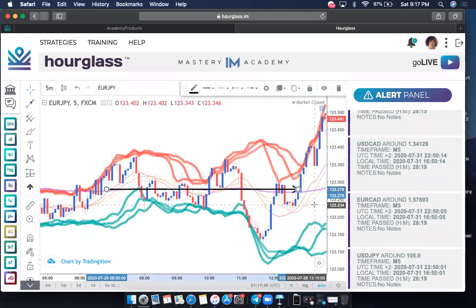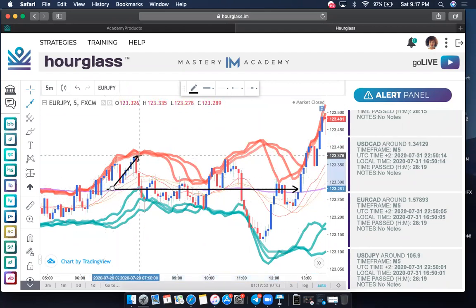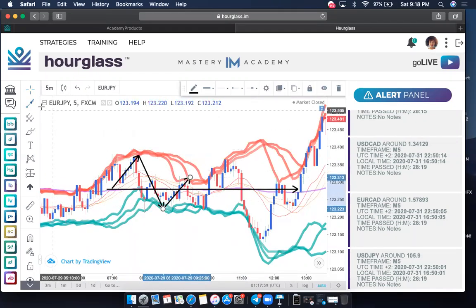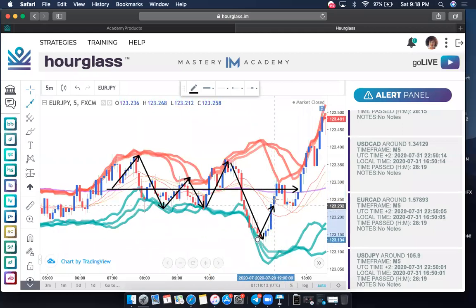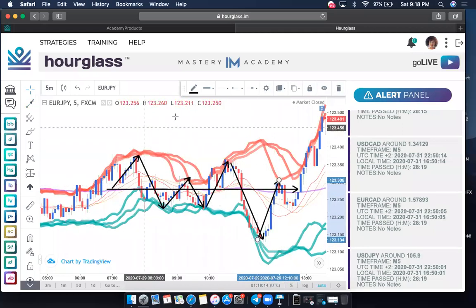Now, when this happens, price can start up here, then go down here, and then bounce right back up. So you can take trades in either direction. Now, here's the thing. If you are brand new, I would not take trades when the purple EMA line is in the middle. You can get faked out.